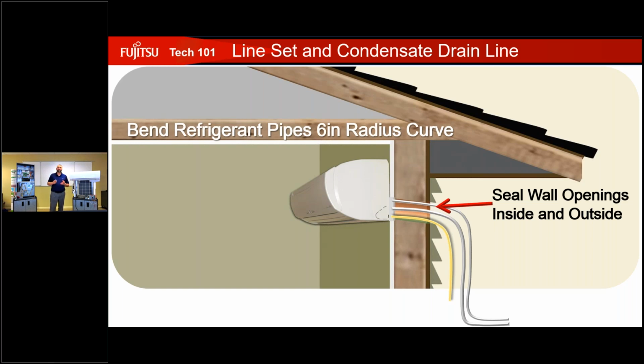One of the things I did too, this is just me. I like to run all of my line hide, put the backing of the line hide up against the wall first. This way, I'm already connected with my copper at the top, so I'm running my copper straight down. I have something to guide me in how I'm running my copper. I could just follow that line hide straight down.